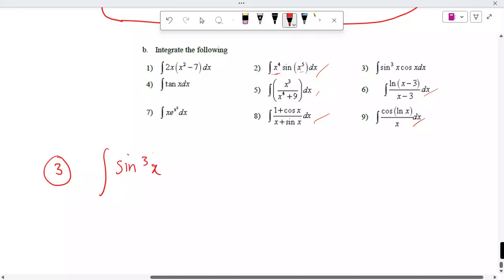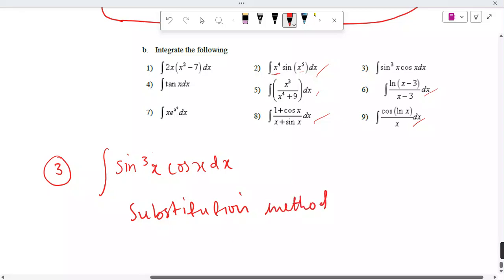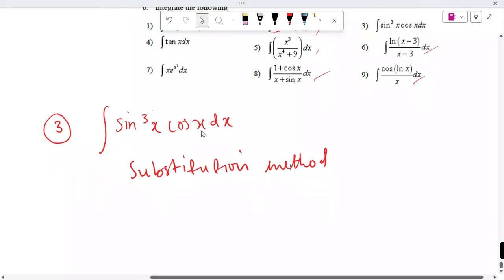Okay, so we have the integral of sine cubed x cos x dx. This one we also use the substitution method. How do we know? This one doesn't obey our earlier discussion, where we need powers of x, let's say for example 5, meaning the other one has to be power 4, so that we subtract 5 minus 4 and have a difference of 1. But this one also is a special case, same as the previous question I solved. So let's see how to solve it.